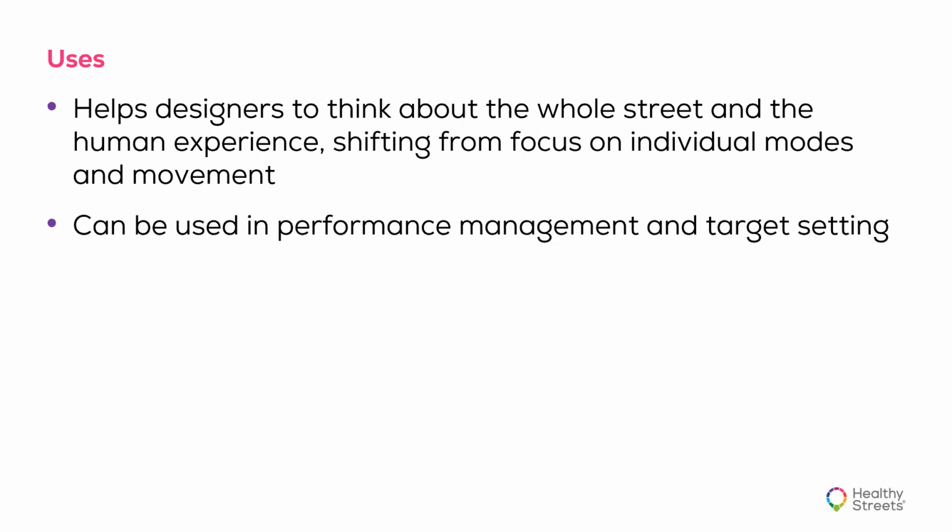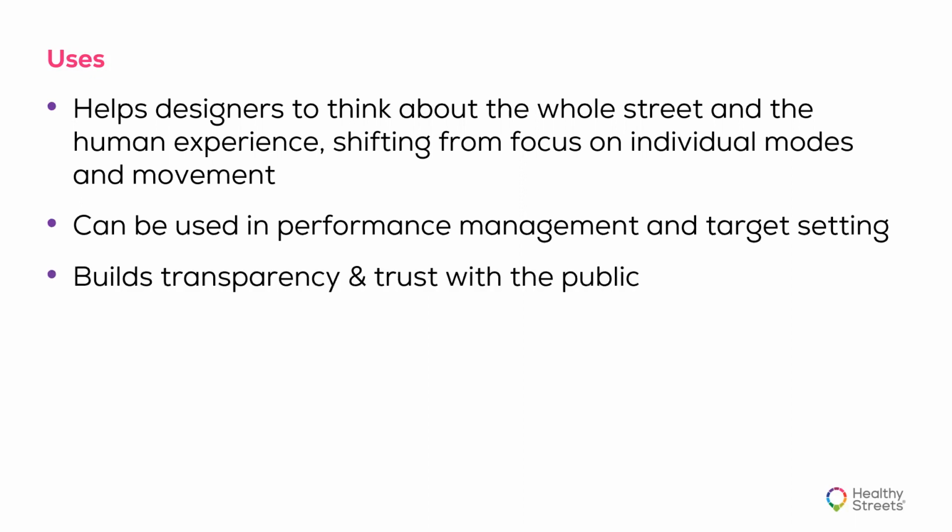It can be used in performance management and target setting. It helps to build transparency and trust with the public because it's framed around these 10 Healthy Streets indicators, which are easy to communicate and easy to connect with. When the public see that we're talking in the same language internally as we are externally, not only can they join those conversations, but they have more trust.